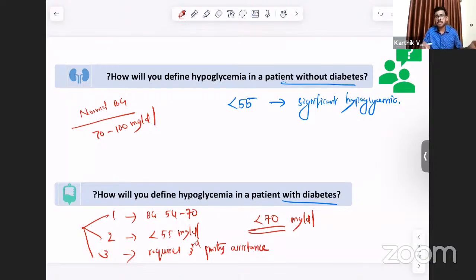So this is another important relevant question. Any patient with level 3 hypoglycemia, especially in diabetes, you should take as very, very significant irrespective of the blood glucose level. The blood glucose that you check at the time of unconsciousness may be 60 milligram per deciliter, which does not conform to the diagnosis of significant hypoglycemia in a non-diabetic patient. But if the patient had neuroglycopenic symptoms that warrant the assistance of another person, then you should consider it significant and evaluate for a hypoglycemic disorder. So that is a slight difference in the cutoff in patients without diabetes and with diabetes.